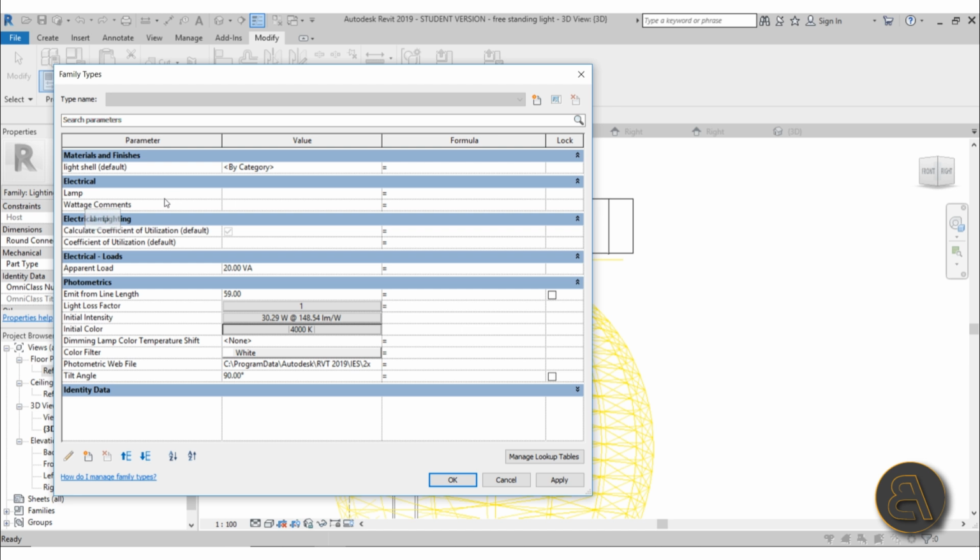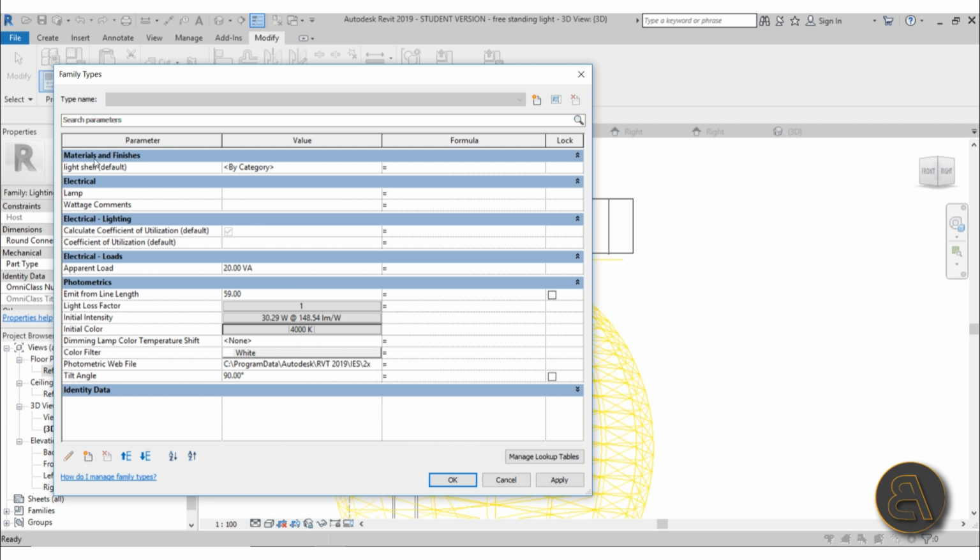Okay, so once we've set this up, again, you can go over here to electrical, and here you can make some changes if you know some voltage components or something like that, if you get that from the manufacturer. In this case, I don't really have any information, so I'm going to leave it out. But the apparent load, that's the most important one. That's what the electrical guys are going to need when they're doing those calculations that they do.